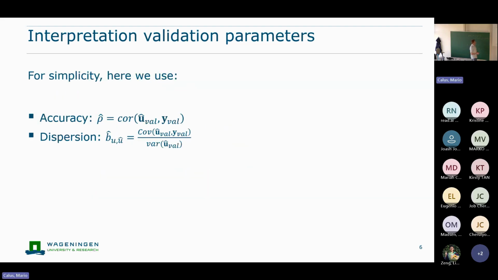So what we do here for simplicity, we compute an accuracy, which is just a correlation between the observed phenotypes and the predicted ones. And for the dispersion, there's no adjustment that's needed in any case.